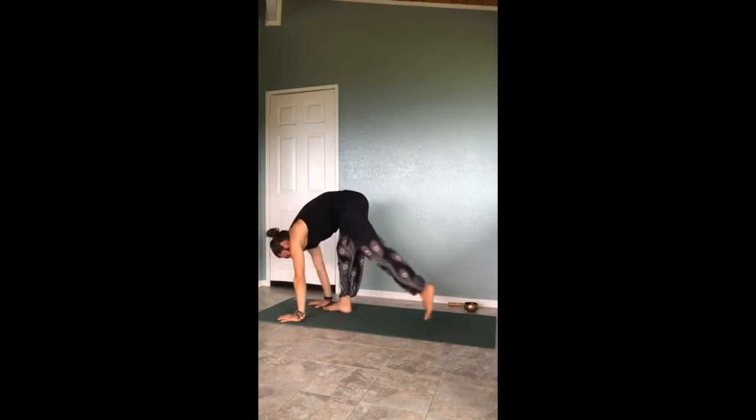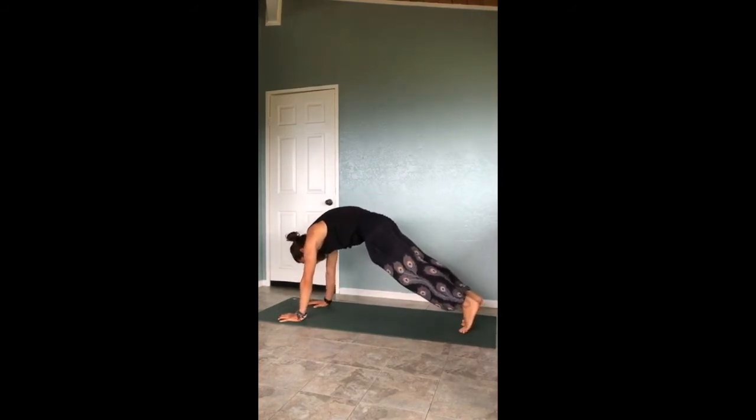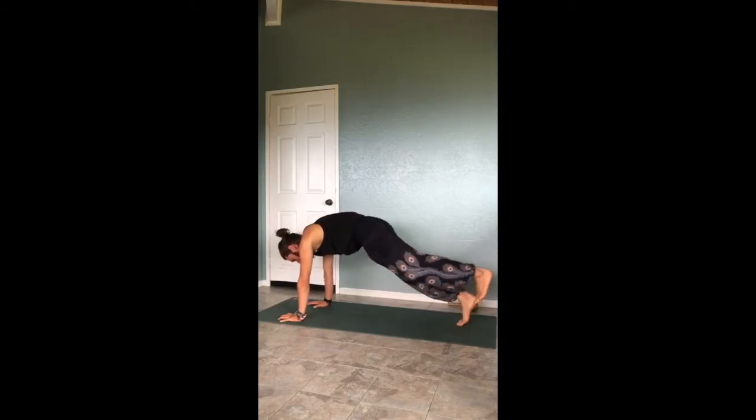Exhaling, we're going to step back into our plank this first time around. Rolling forward, back into our plank, making sure that the shoulders are over the wrists. From here, we're going to lift the left toes to hover 6 inches off the mat. Notice the remainder of your body activated, present here. See if you can maybe come onto the right fingertips.